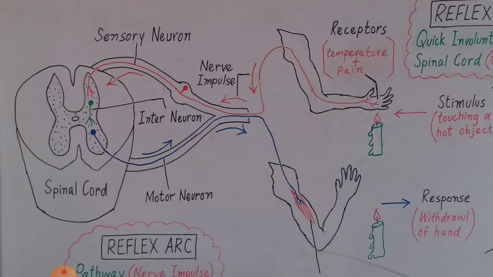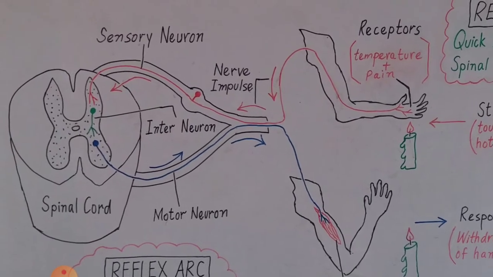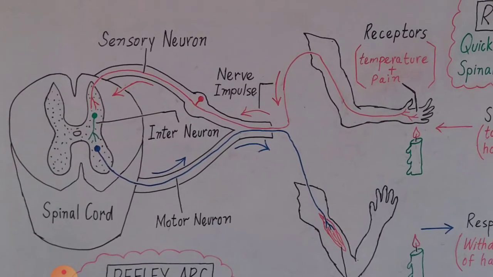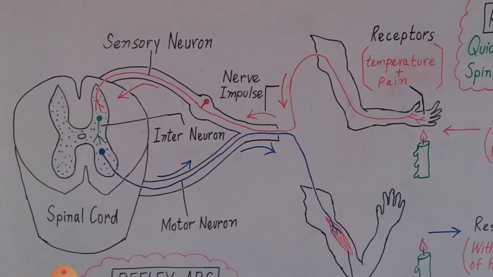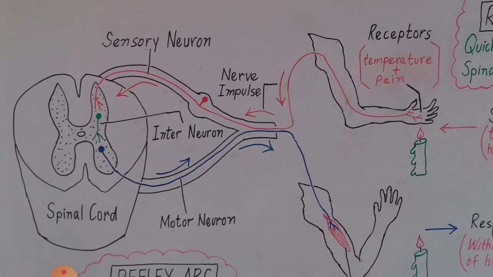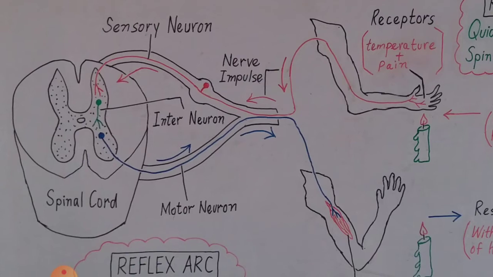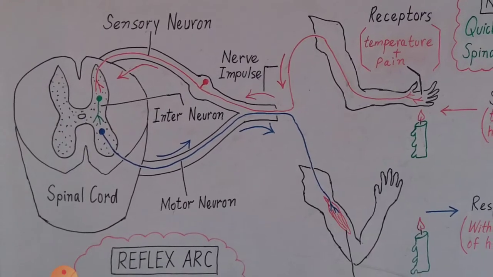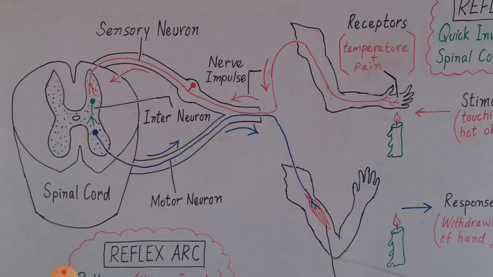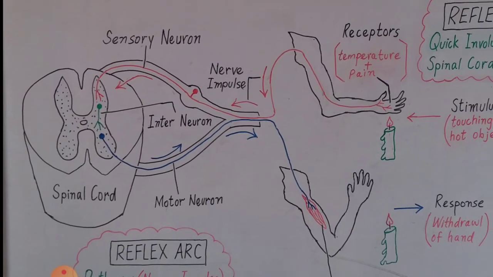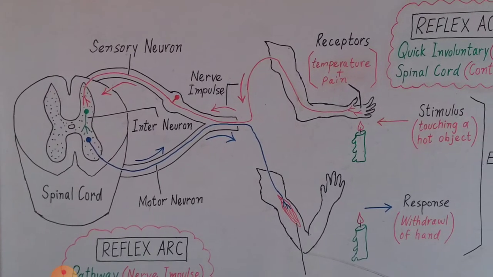response, and in the meanwhile, the interneuron of the spinal cord passes the nerve impulse to another interneuron that takes the nerve impulse to the brain, and later the brain gets to know that a stimulus came and a suitable response has been generated by the spinal cord. So the brain understands the whole process and gets the knowledge that the whole process has occurred later on.